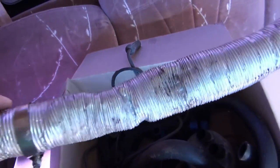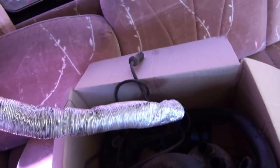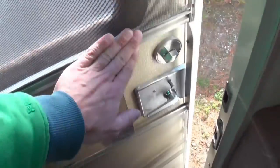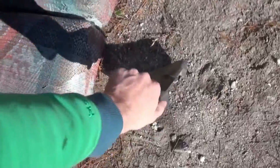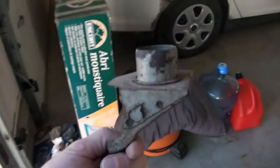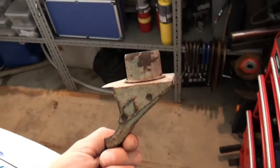Let me show you what the hose looks like — it looks like this. Most of the time these are in pretty poor shape as well. The idea here is that when that trap door is closed, it's drawing heat through that heat stove and sending nice warm air into your carburetor, which allows your engine to vaporize the fuel a lot more efficiently, meaning you get less emissions. You can vaporize the fuel earlier, which is why it's called the Early Evaporative Emissions system. That's how that works — fairly interesting.